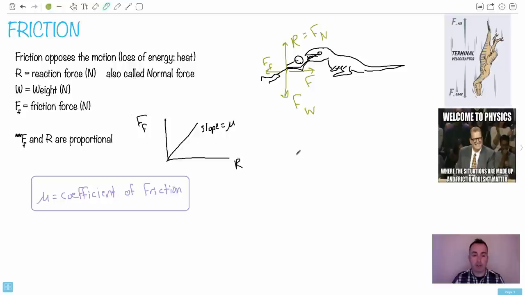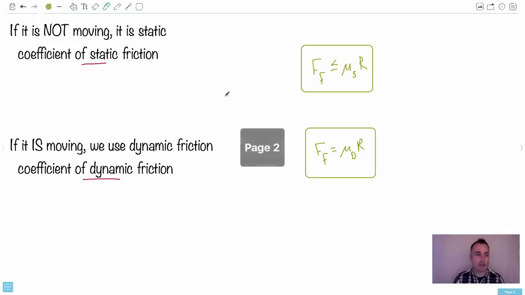Now we have a general equation then. If you look at this, this is linearized, which means we're going to say F of friction is going to equal to some constant mu times r. If you look, see this is the y, this is the x, and that means this right here is the slope or the gradient. So it's going to look something like this. But we can get a little bit more specific because it depends on if you're moving or if you're not moving. So that's the next little page here.